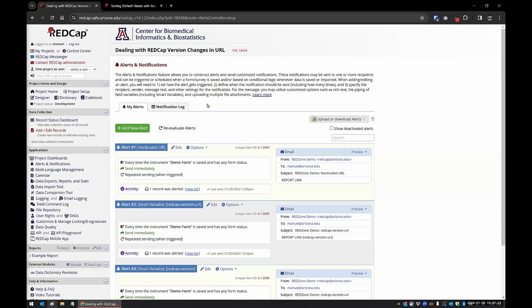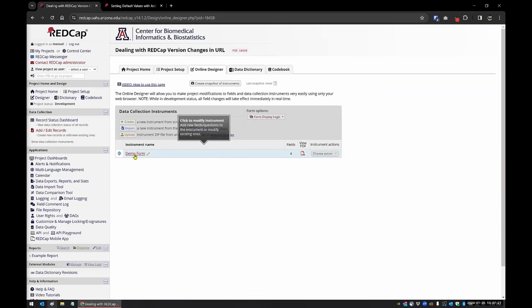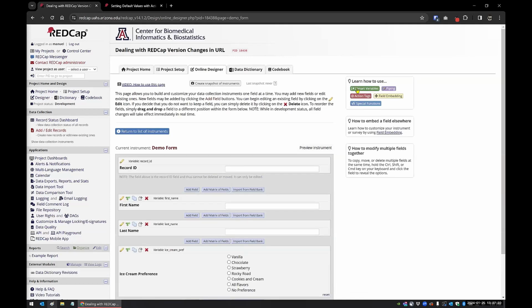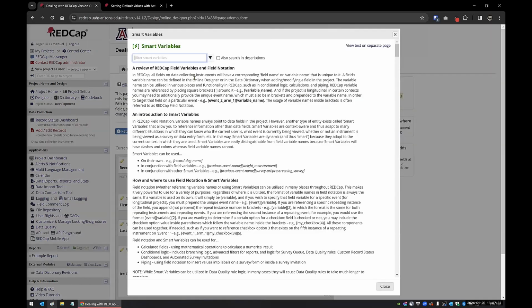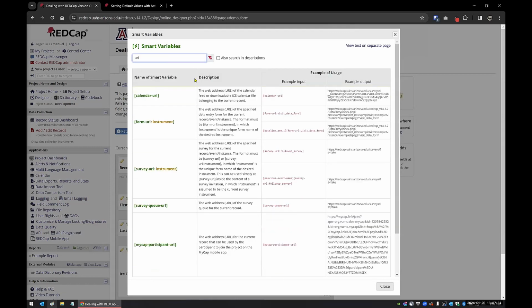And let's go to the designer here just so I can get this smart variable stuff up. And I just look for URL to see if there's a smart variable for the URL, because, for example, you have one for the instruments, you have one for the surveys.